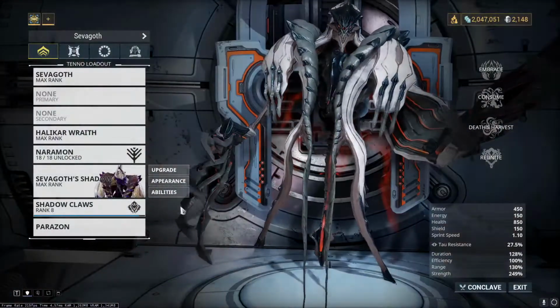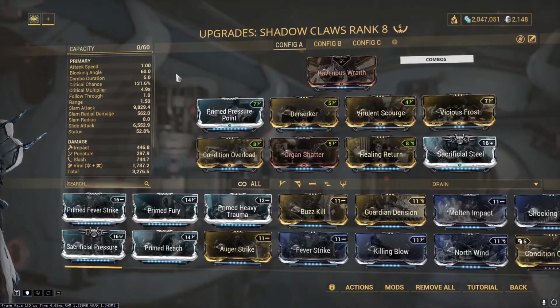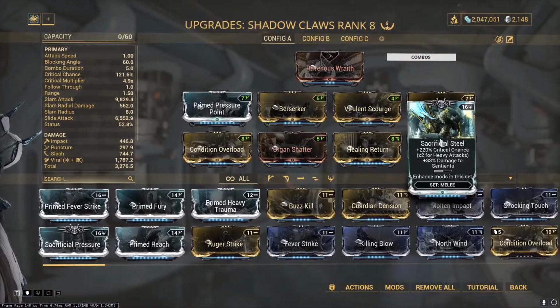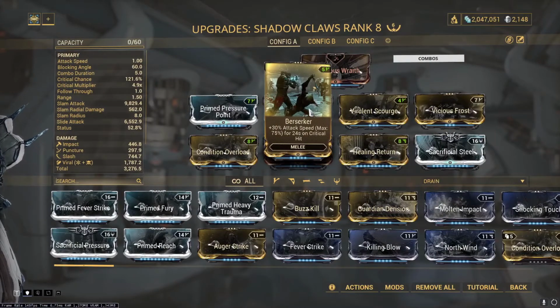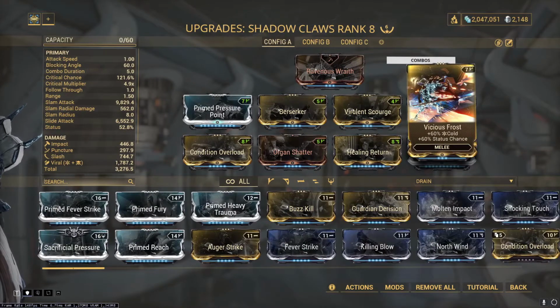Finally, let's take a look at our build for the Exalted Claws, which boosts both status and crit, as well as attack speed. Sacrificial Steel puts us well over 100% crit chance, meaning Berserker and the aforementioned Arcane Fury will have virtually zero downtime in combat. Giving Claws viral damage provides benefits in 3 directions.